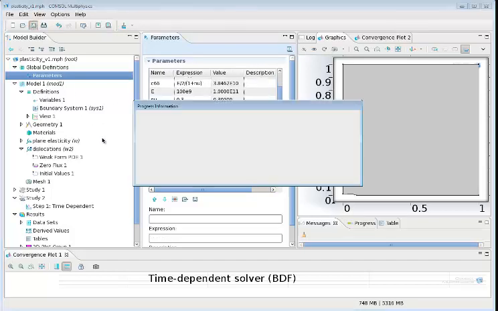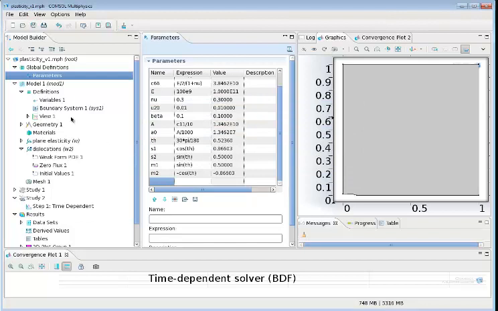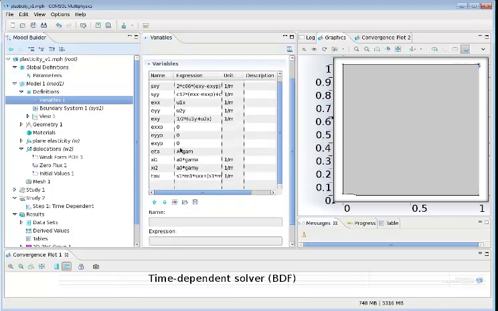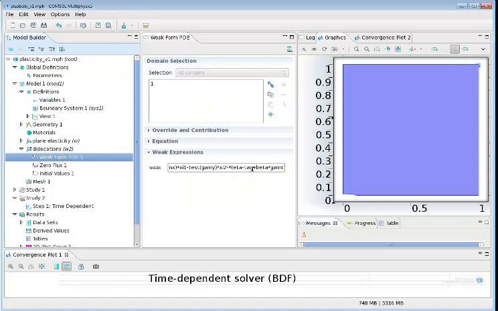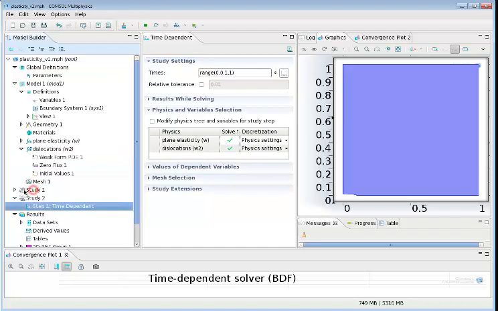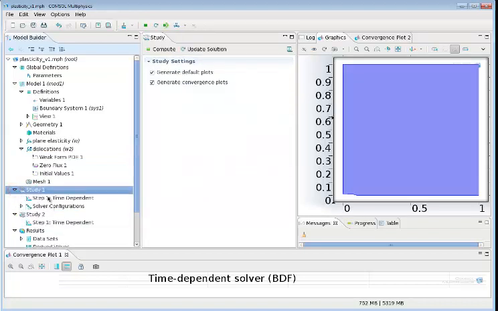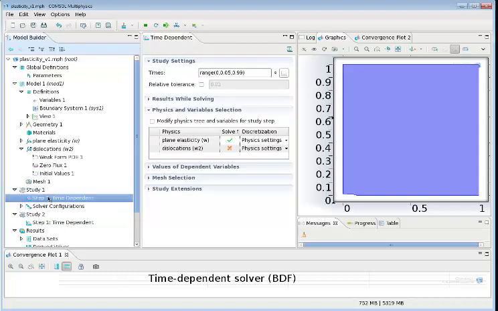Let's go back and let's check our PDE. Alright, looks reasonable. Let's see if this will solve. Now I have two studies here, so you have to be careful on what's transpired under here. Okay, so that was for, I guess, elasticity. So let's go to this one. And we're going to try to solve these together. We're just going to let this go to 0 to 1 for now.